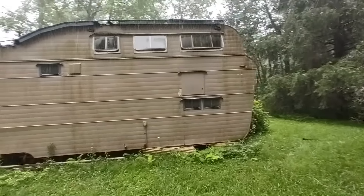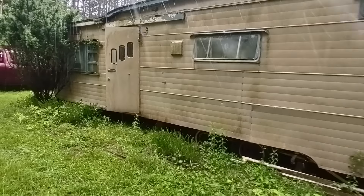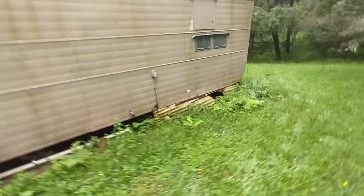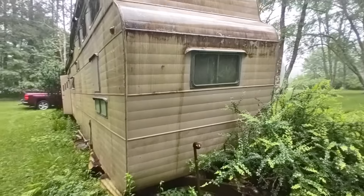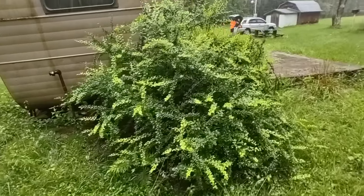There is a lot of logistics involved in moving this thing. This is a 55 or 56, I believe. Look at this thing — Ventura homes. It does have some pretty serious issues that kind of makes it borderline, you know, is it worth saving? Is it worth getting it out of here? But it really has some stuff that I think makes it worthwhile.